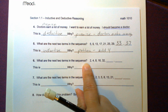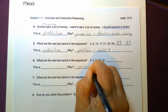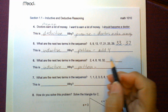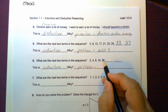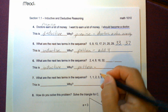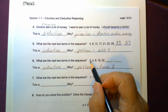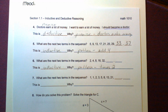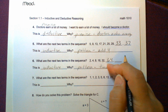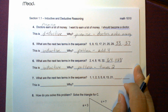What are the next two terms in the following sequence? Again, this is a number pattern, and since we are using a number pattern, this is inductive reasoning again. Going from 2 to 4, 4 to 8, 8 to 16, 16 to 32, what kind of pattern do you do to go from one number to the next? Well, this is going to be multiplication. We're going to multiply our numbers by 2. So 2 times 2 is 4, 4 times 2 is 8. 32 times 2 is 64, and then 64 times 2 is 128. These numbers could keep going on and on.